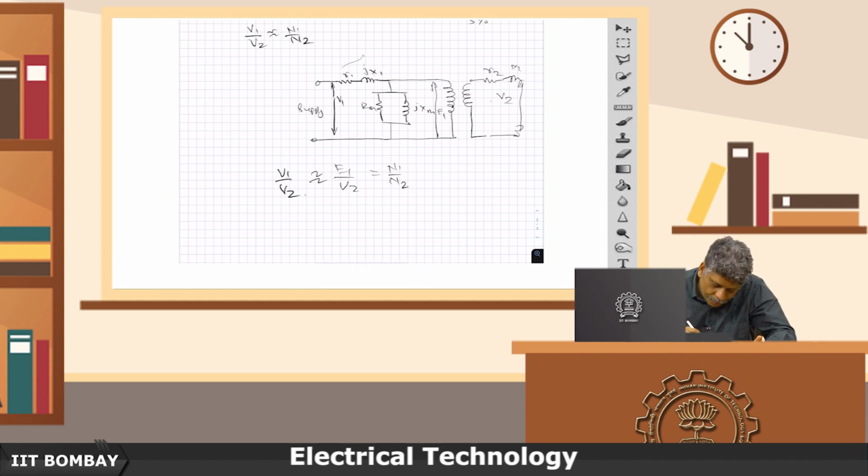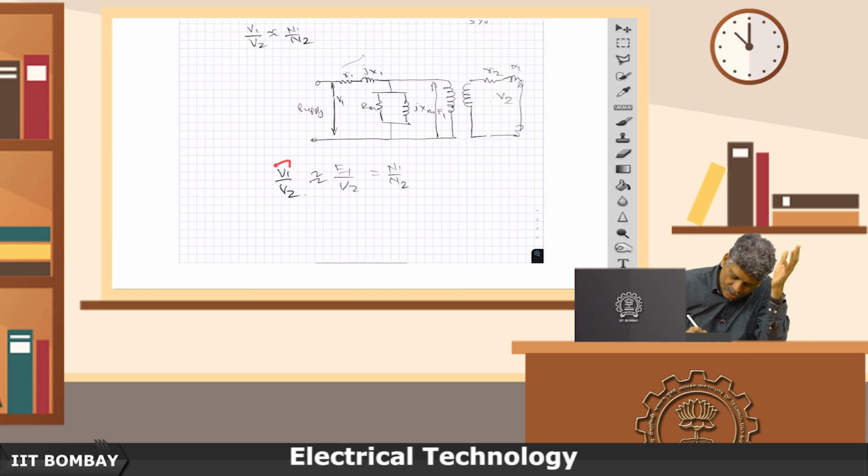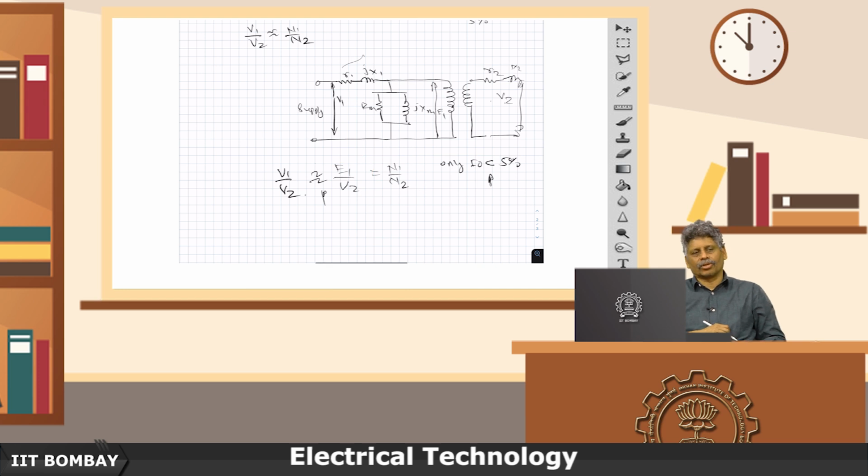Even we cannot measure this. This is a part of the transformer, this distributed part of the transformer. In the equivalent circuit, we are showing it as a lumped thing, but it is not really something that is lumped. So, we are measuring V1 by V2, but because the current I naught is less than 5%, this approximation is a good approximation, and from here you can actually check the turns ratio of the transformer. You will not know the actual number of turns, that is a manufacturer specific thing, he will not give it to you, but you know the ratio of V1 to V2 is approximately equal to N1 by N2.